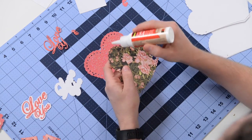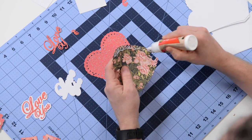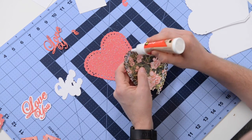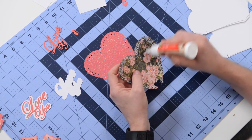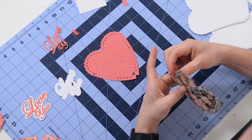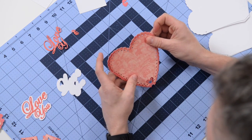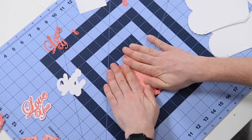So just throw our glue on here. Make sure that you get that glue out around the little scalloped edges here, just so that those don't come pulling off anywhere. I'm doing a little circular motion here to make sure that I get my glue out to the very edges of those little scallops. And I'm working with some Graphic 45 paper, which is perfect for this occasion. And again, just matching up the little circles there. Make sure that you've got it lined up all the way around, and give that a press.